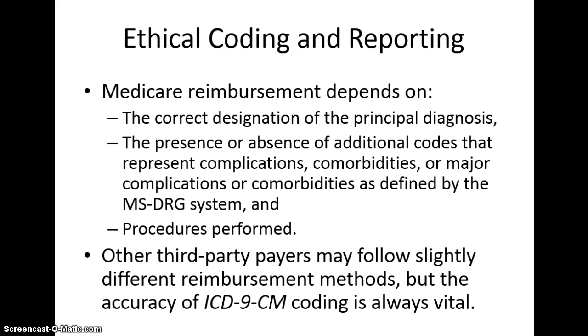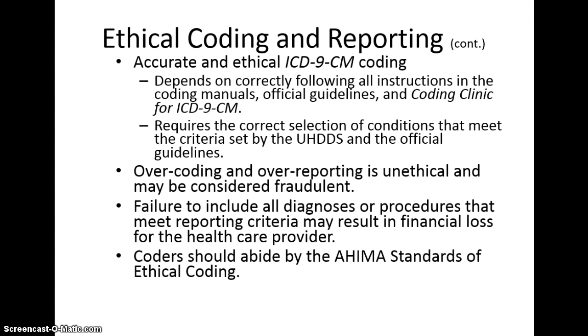Next, we need to discuss ethical coding and reporting. Medicare reimbursement depends on the correct designation of the principal diagnosis and the presence or absence of additional codes and the procedures that are performed. Ethically, we cannot add additional codes when there is not supporting documentation, as we just discussed. It is also unethical to remove or not to code a condition that has been considered significant by the physician. It's important to remember that other third-party payers may follow slightly different reimbursement methods, but the importance is that we should always code the ICD-9-CM as accurately and as completely as possible.